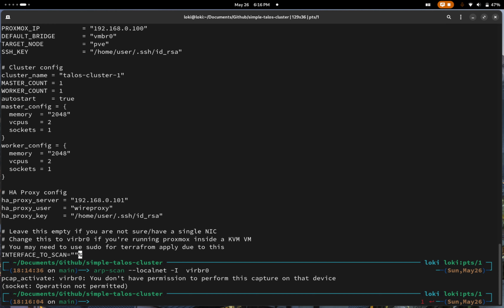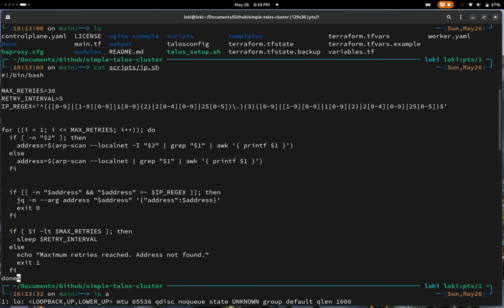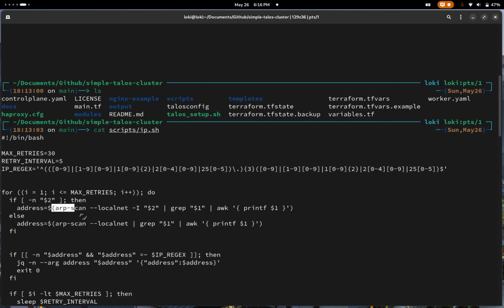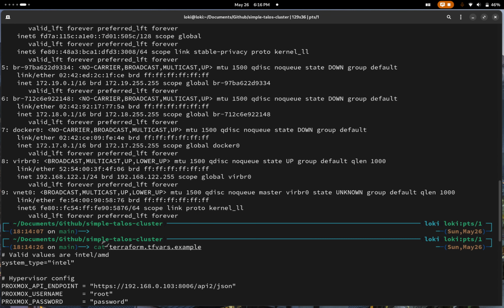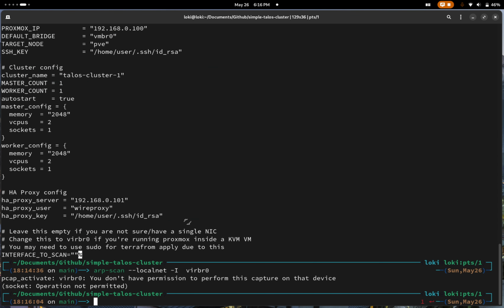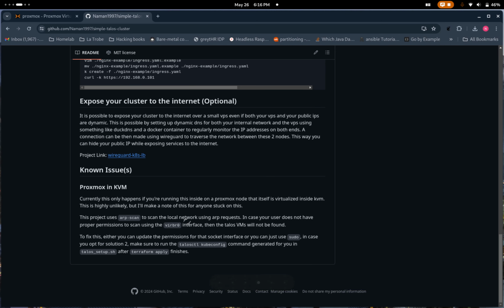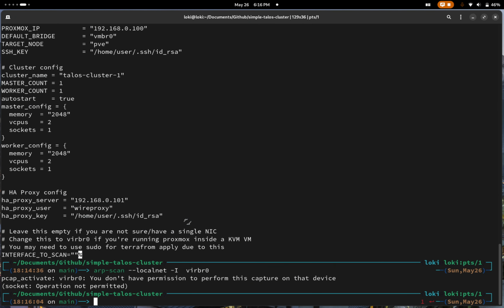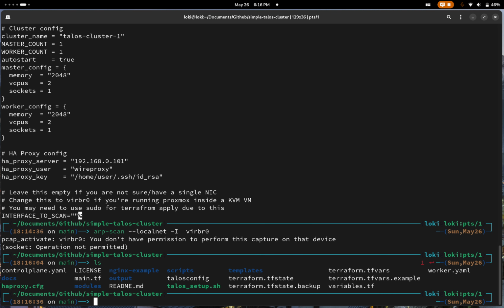Now there are a couple of ways I could have fixed it. I could just have put sudo over here, but I think that's a bit risky. Another thing you can do as the user of this project is just run this with sudo, so sudo terraform apply. The only issue with this is that the script will finish properly, but your kubeconfig won't be updated.